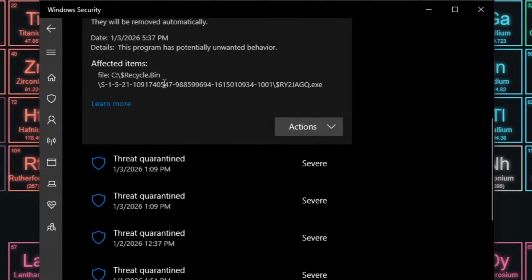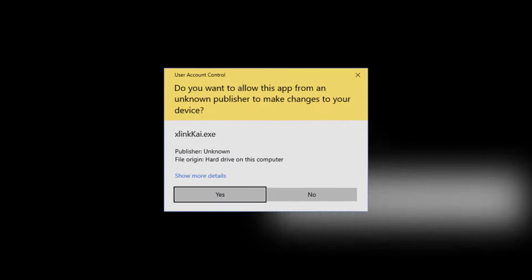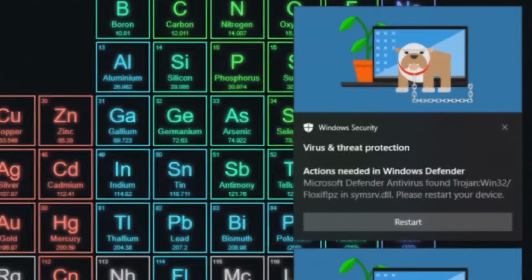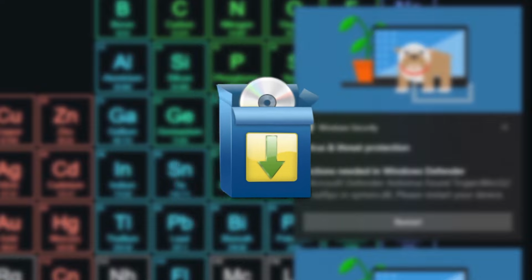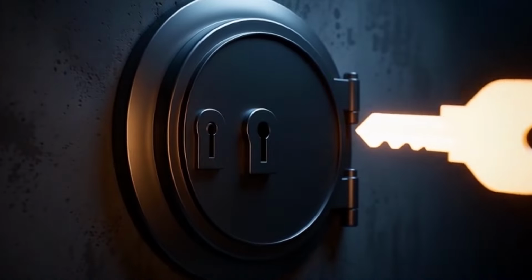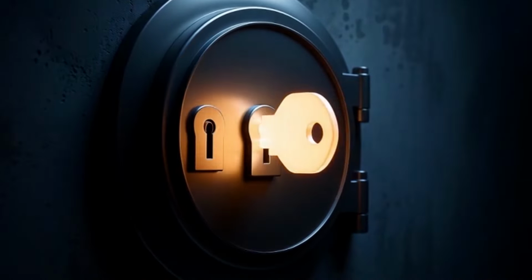Here is the critical part most people miss. If you run one of those infected executables with administrative privileges, the Trojan reinstalls itself. That is how it keeps coming back. It typically targets small executable files, such as installers or setup utilities, because those are commonly run as administrator. Once executed, the malware uses elevated privileges to rewrite or reinfect system components.